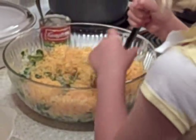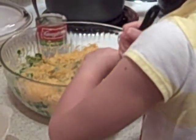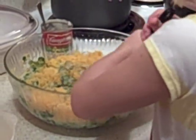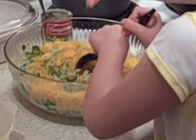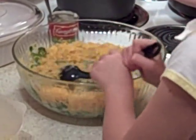So we're going to stir this up good, and then we're going to pour it into a greased casserole dish, and we'll bake it on 350 for about 30 minutes, and we'll see you in a little while.